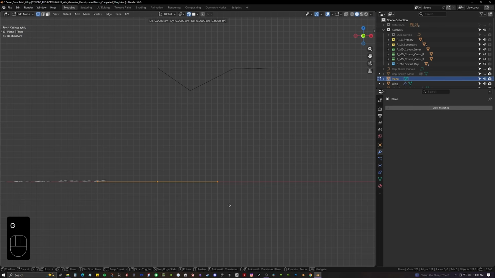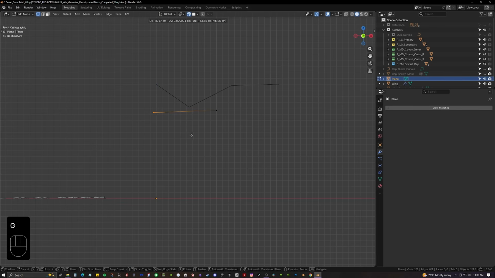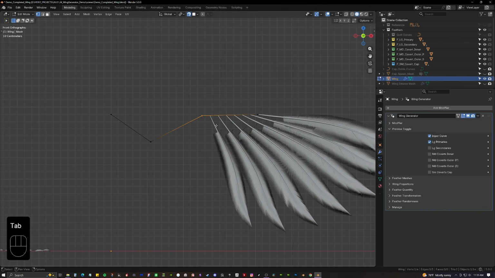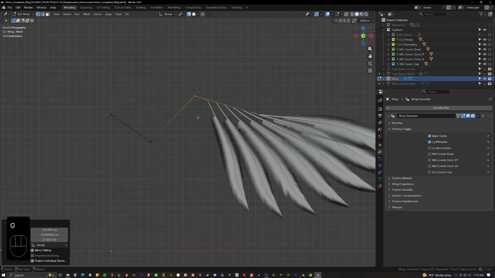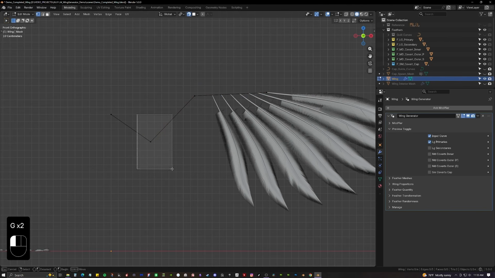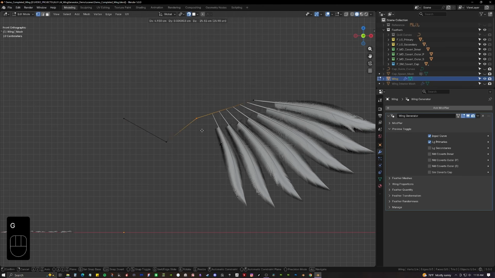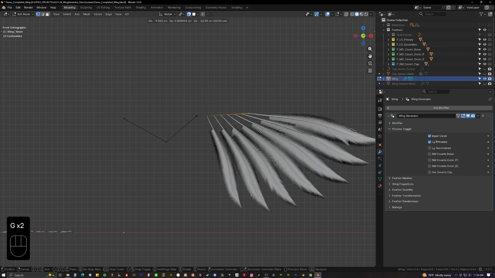Then moving these up to align with reference images of wings if you have it, and then just adjusting the shape to about where you think it will need to be to get your wings started. You can always come back in and adjust this shape later if you would like. The feathers will follow along with it, so you can easily tweak the proportions or the shape of your wing without losing work or having to redo parts of your graph.